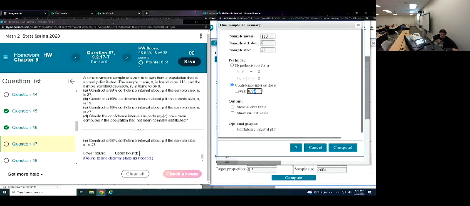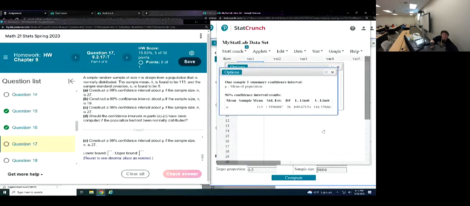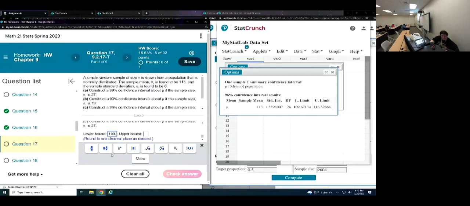But now it wants that as a confidence interval of 96. So edit allows you to change the stuff. Once you've written down what you need, you don't need that thing up anymore, and it can save you some time entering stuff. And now I've got 109.7 as my lower value, and my upper value is 116.3. I'll write those down too, because I'm sure they're going to ask me more about this.